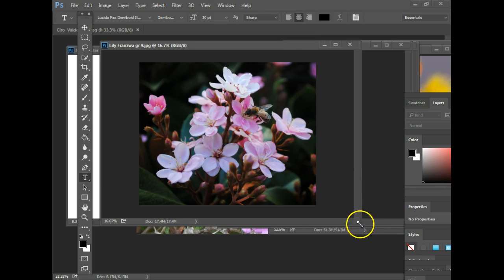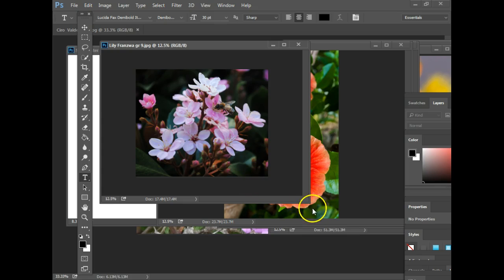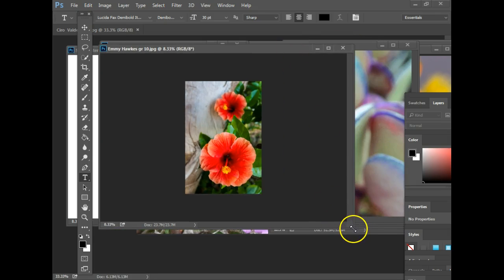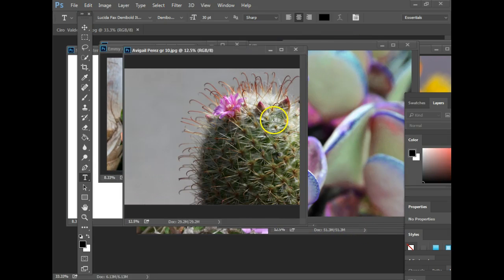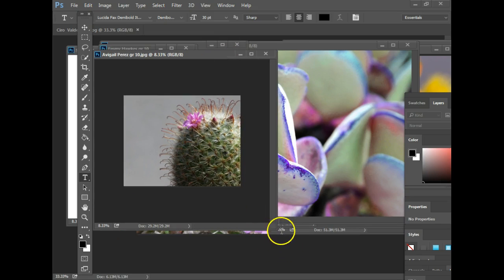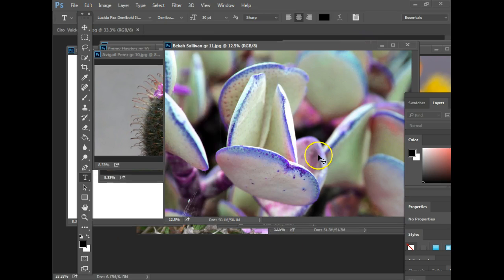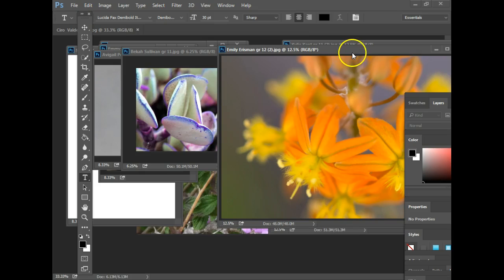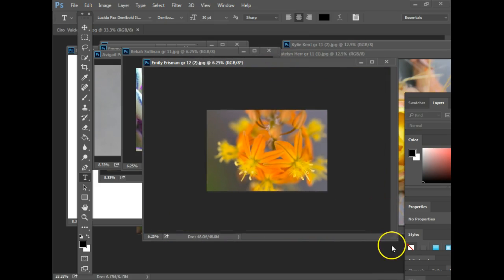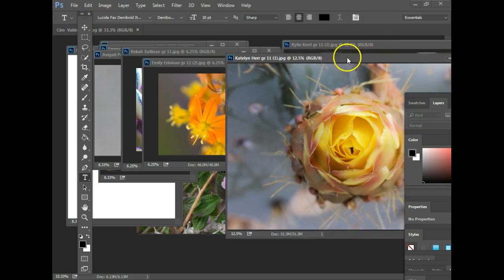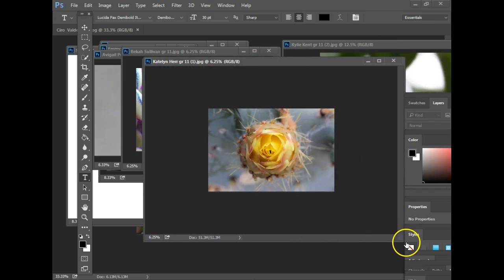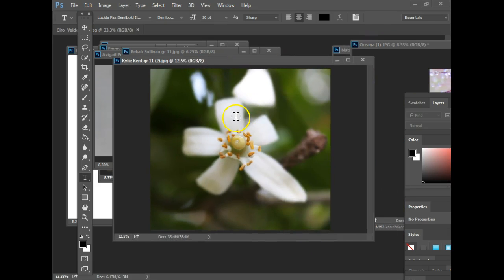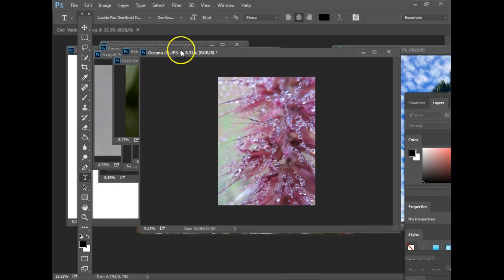And if you grab a corner on the window, you can make the whole thing smaller to match the size of your image. So I'm going to go through and make some of these a little bit smaller, so they're a little bit easier to deal with. Resize the windows so that they fit the image. Some of them are too big, and remember, we're not changing the size at all. It's just the look of them. I want to be able to see all the pictures, and I can't because some of them are too big on the desktop. I'm just resizing how they look, making them smaller and easier to deal with.